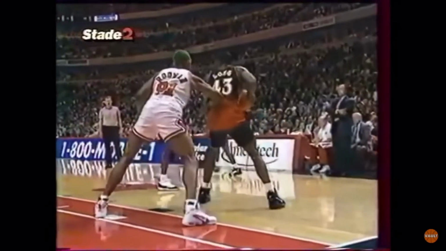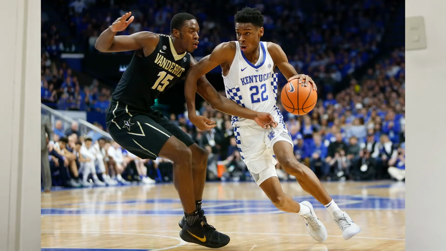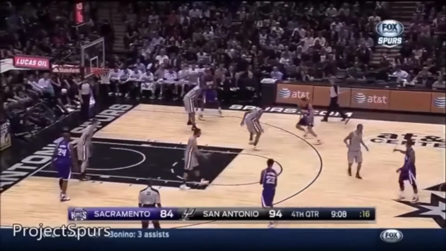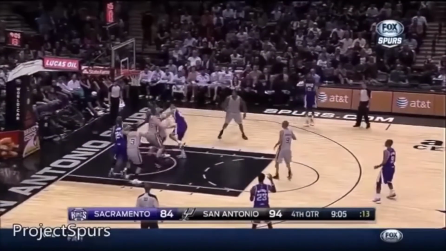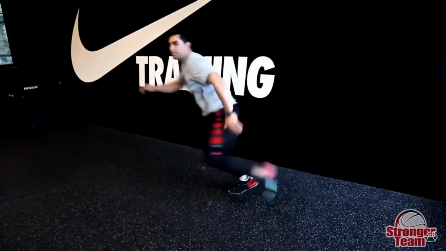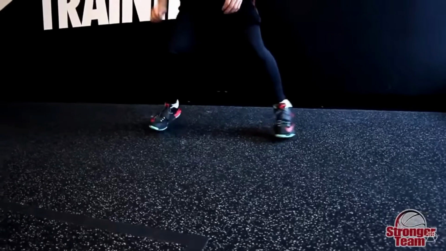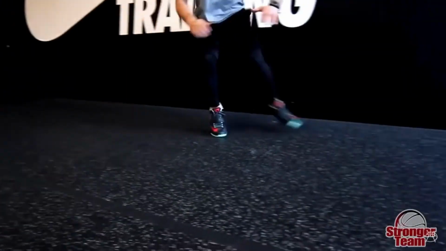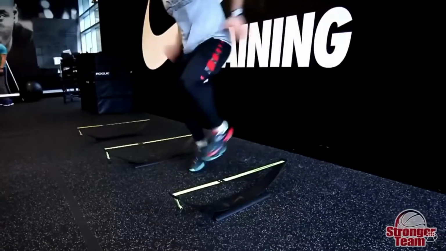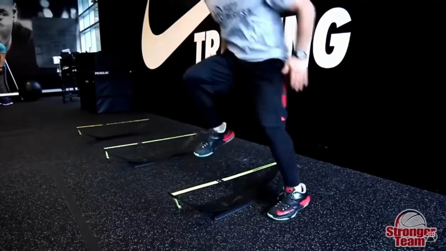So the last technique that you need to learn is defense. Defense involves on-ball defense and off-ball defense. Basically, on-ball defense is guarding the player who has the ball. On-ball defense drills include lateral quickness drills. It is done to increase how you move laterally on the court. This is going to be important because basketball involves a lot of shifting and vertical and horizontal movements. It's really important that you practice that to improve your lateral quickness.